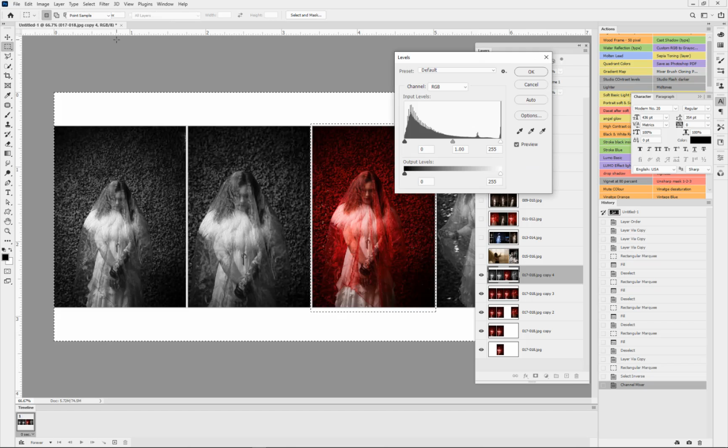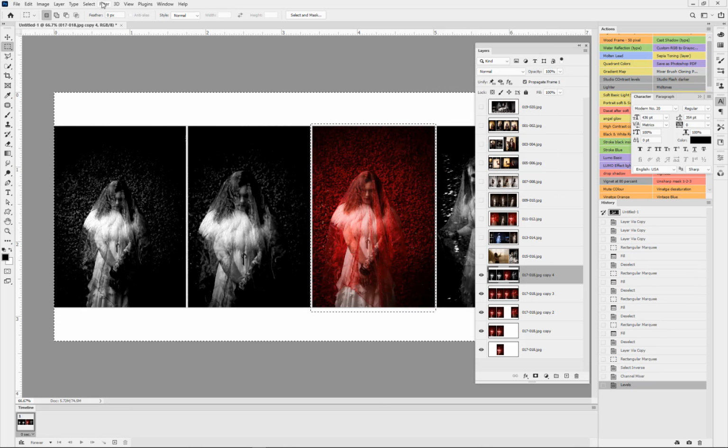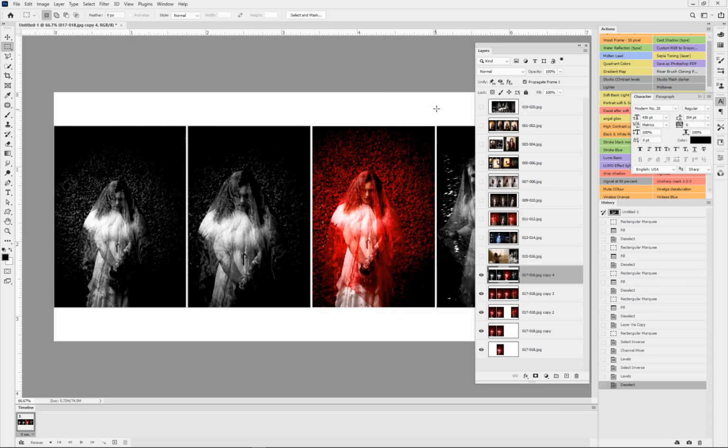Let's put a bit of a high contrast on it as well. And I'll do Select and Inverse again, and just do levels to make it a little bit brighter.